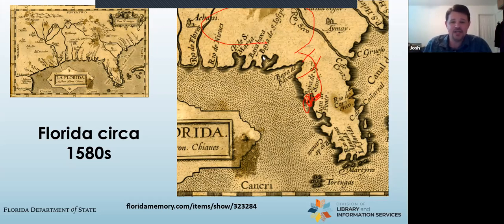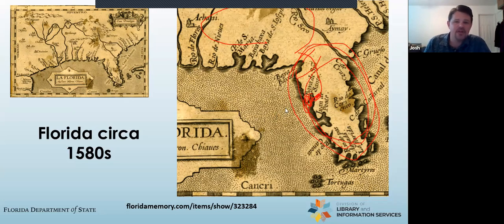Out of that entire expedition, which eventually ends up going back to New Spain, back to Mexico, no permanent settlements are established. So we've had Ponce de Leon, we've had Narvaez, we've had Hernando de Soto, and still no permanent settlements out of all of this. What's it going to take for the Spanish to be able to actually establish someplace permanent to try and get this very heavily strategic location? What's it going to take to get it settled?